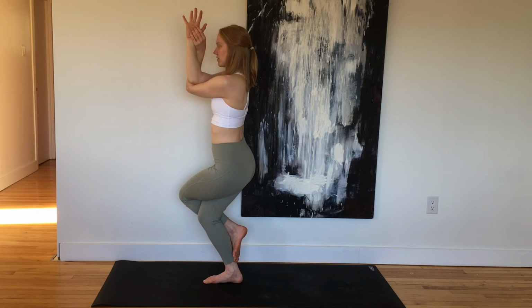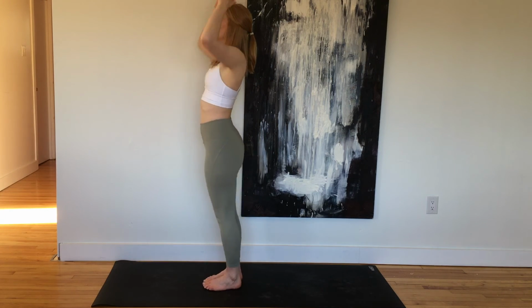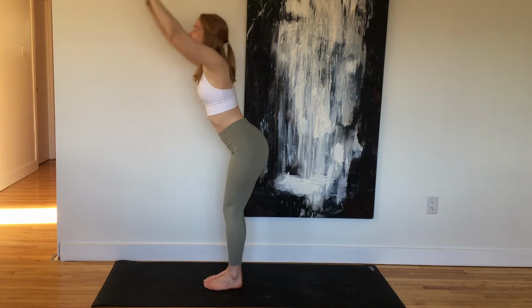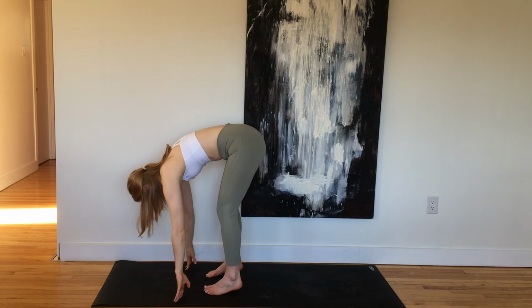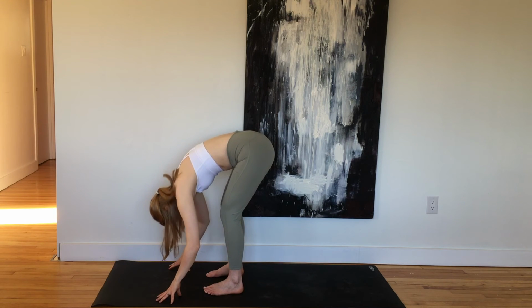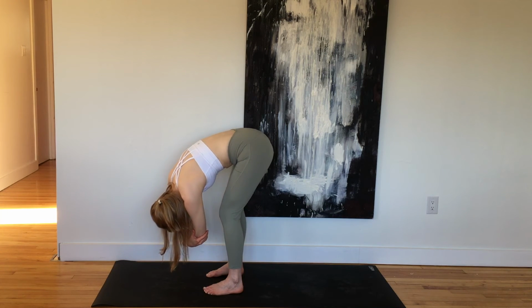Good, 2 more, breath in. Breath out. 1 more inhale. 1 more exhale. Nice, okay. Big stretch, reach up, and then fall down. Forward fold, bring your feet hip width apart. Bend your knees, drop your head down. Maybe grabbing opposite elbows. You can sway side to side here.